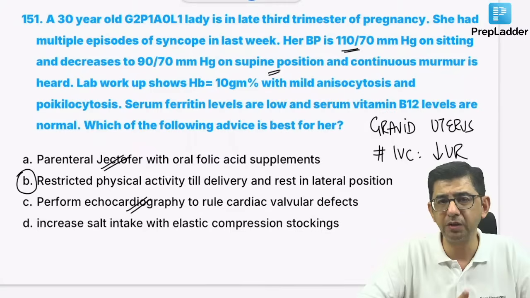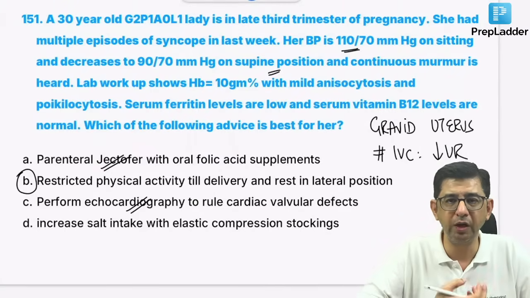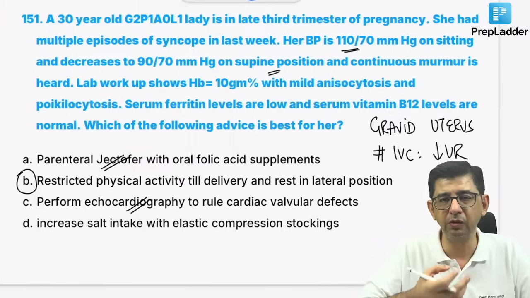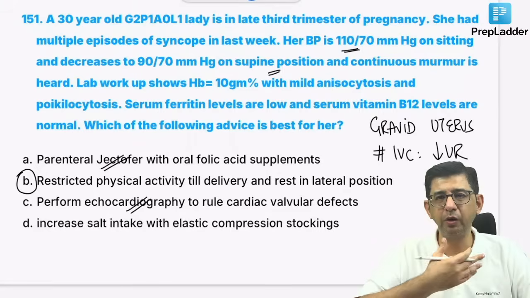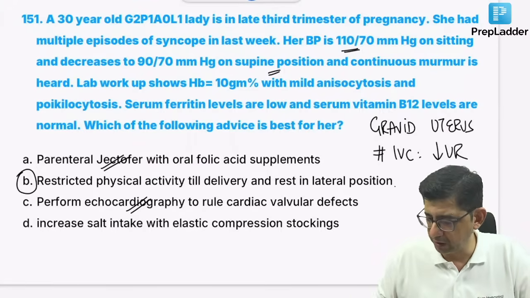Yeah, supine hypotension syndrome is the best way to describe it, because traditionally, like in medicine, we deal with people who are having orthostatic hypotension. But here it is the opposite. When the patient is sitting up or standing, BP is better, because the pressure of the gravid uterus on the IVC will be lesser. But in supine, due to gravity, the IVC gets compressed, which is why this supine hypotension syndrome would be occurring in the patient.